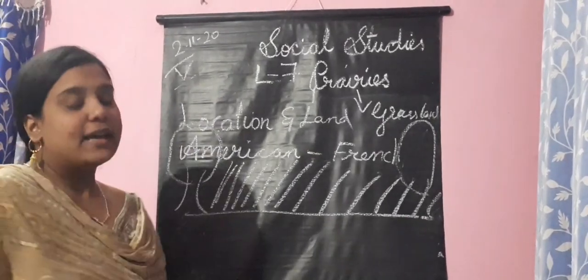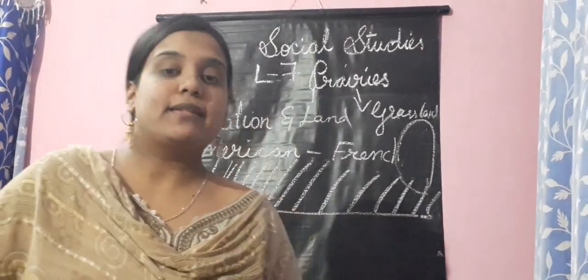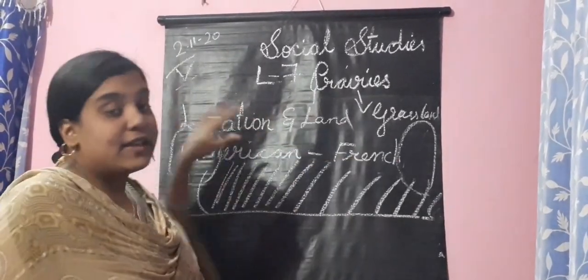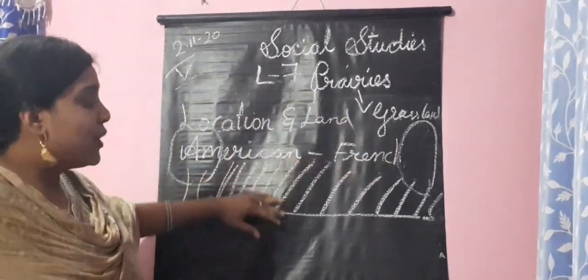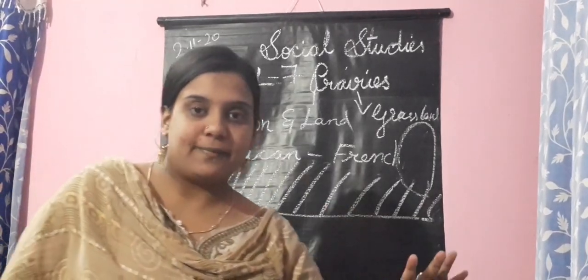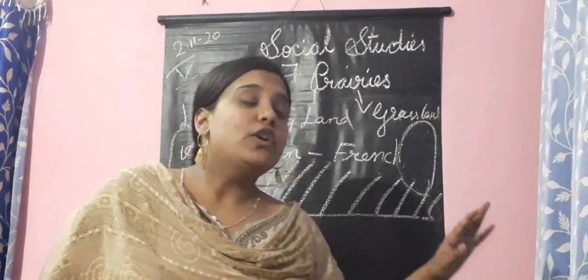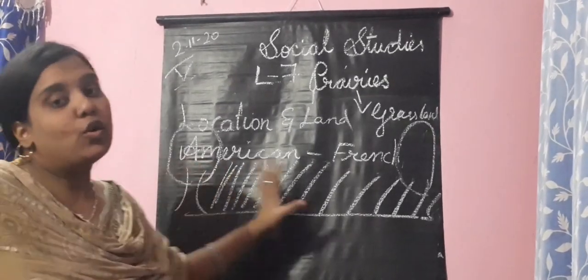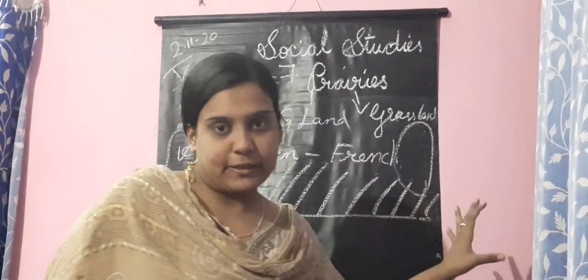Okay, children, first of all you should know that in prairies there are no trees, or very rare trees. Covered by trees means somewhere here and there. But the full prairies are completely grasses. Complete grass, you can say. You won't find trees in between here, but they will be found somewhere near the ocean, somewhere near the river part. Okay.